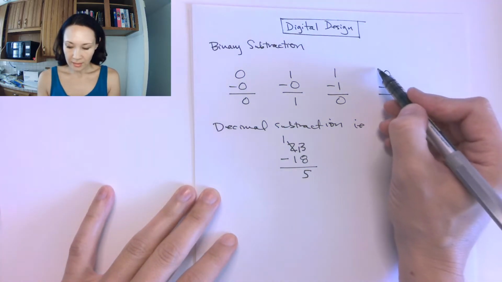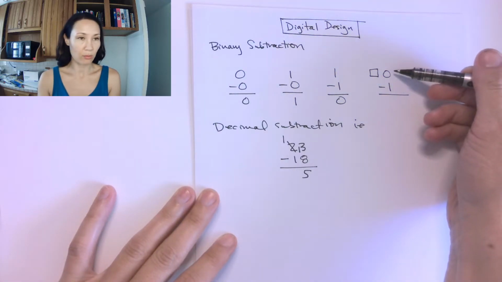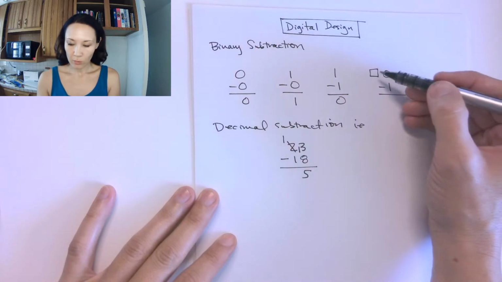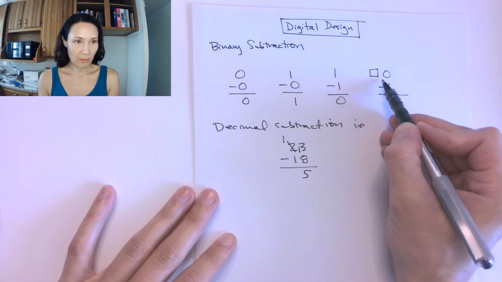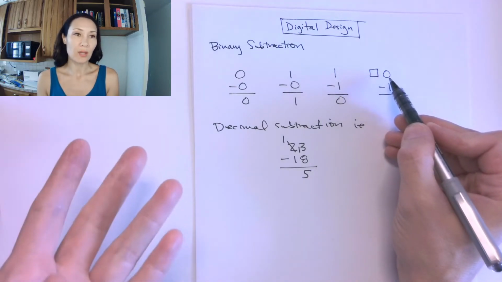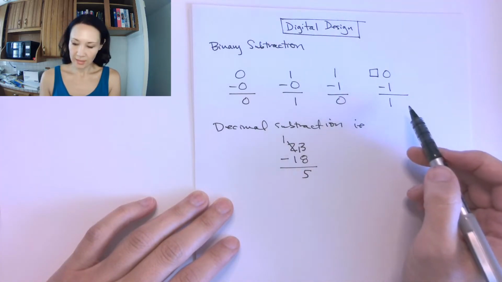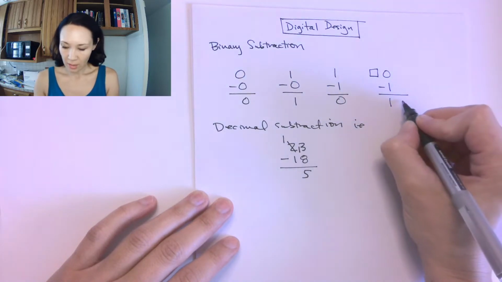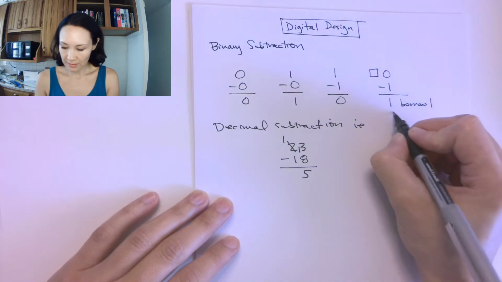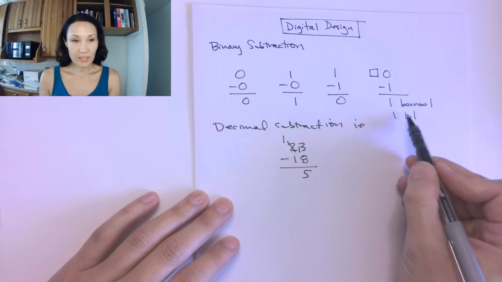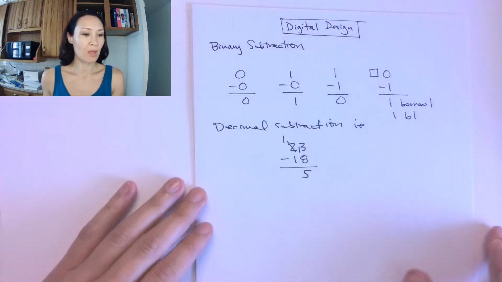We are going to need a borrow bit in order to subtract a larger number from a smaller number. And when we do that, that borrow we're going to put on this 0 here, making it 1, 0, which as you guys know is 2, so 2 minus 1 is 1. So the way we would label this is 0 minus 1 is 1 with a borrow of 1. Okay, or sometimes you might see it as just a B. If you see a little C there, that means a carry. If you see a B, that's for borrow.